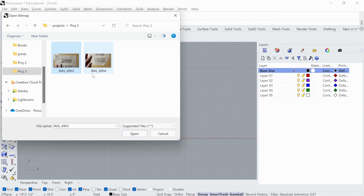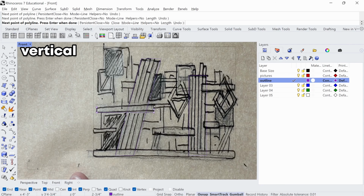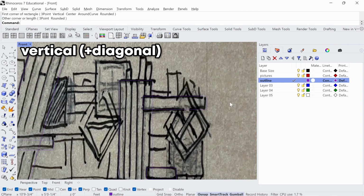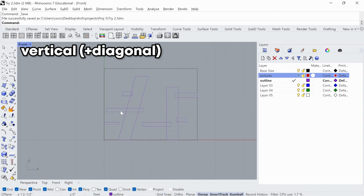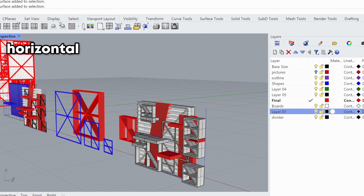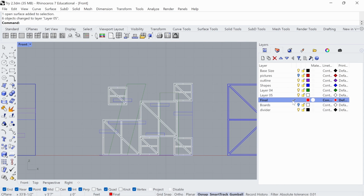In modeling this, there were a few things I wanted to focus on, and of these, there were the vertical segments and the diagonal, which I count as the vertical. These have to be the widest and the strongest and the most powerful when you're looking at it. That should be the first thing you notice. Then I wanted the horizontal flashing, or, what is that called? Cladding. I want the horizontal cladding to oppose the vertical and actually kind of accentuate it.